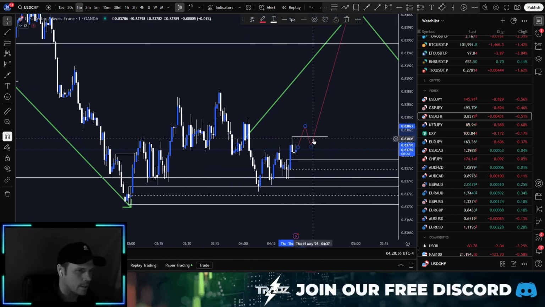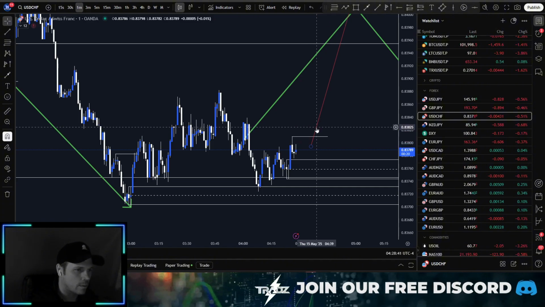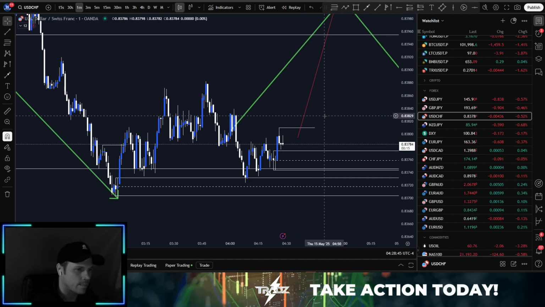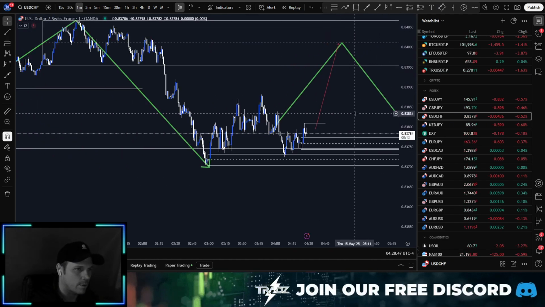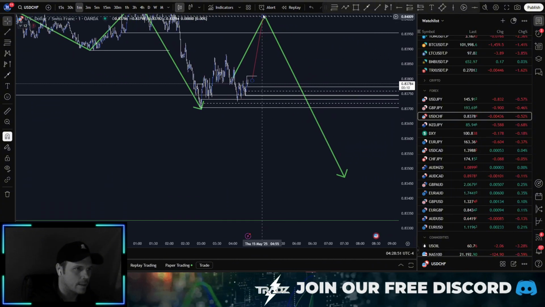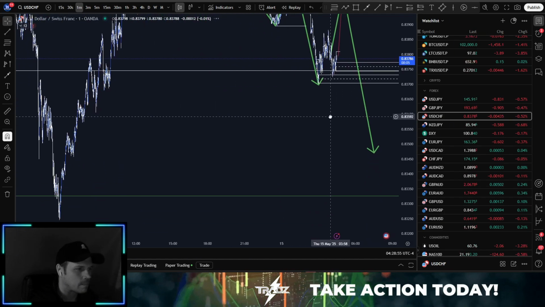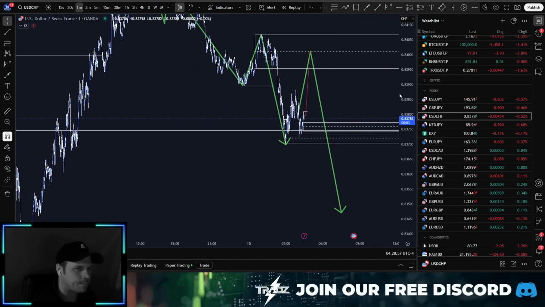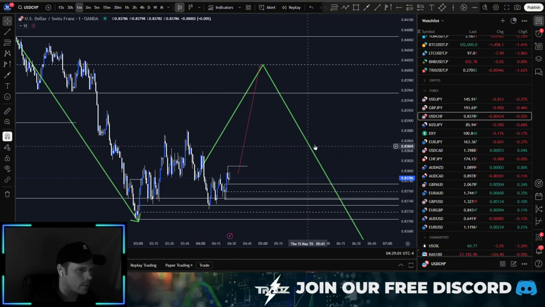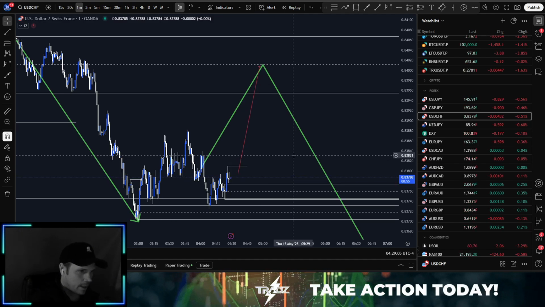So it's a simple approach. Just look for higher highs, higher lows, and lower highs, and see where the higher time frames are going, and then you can predict big moves like this, right? This is a big move right here. We're scalping into a swing trade position basically. So that's everything I got on this.